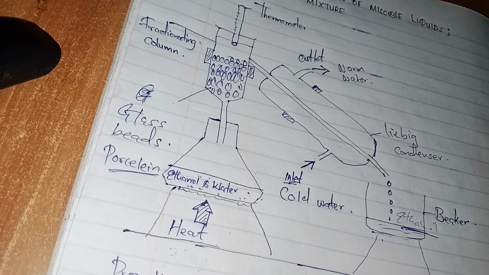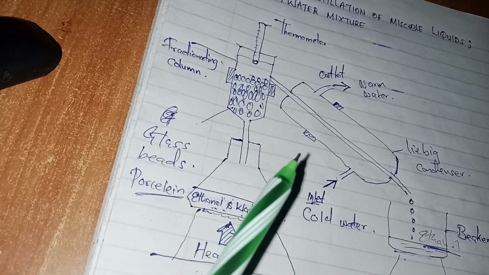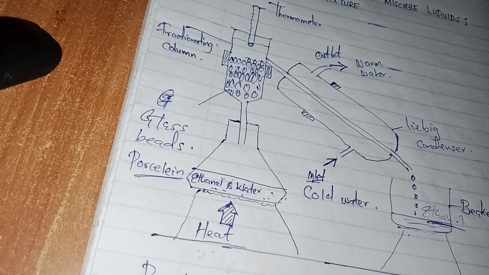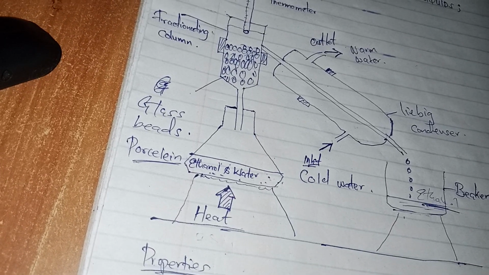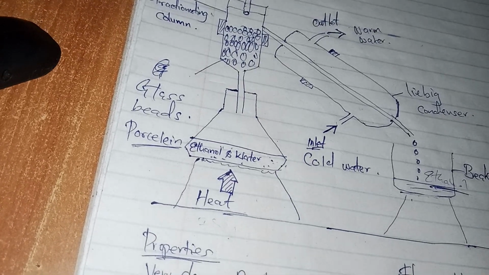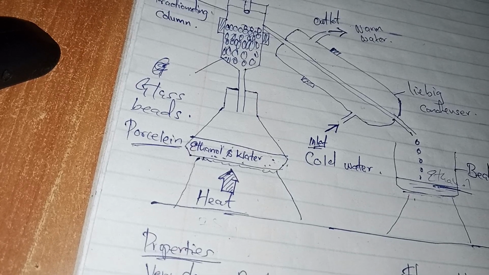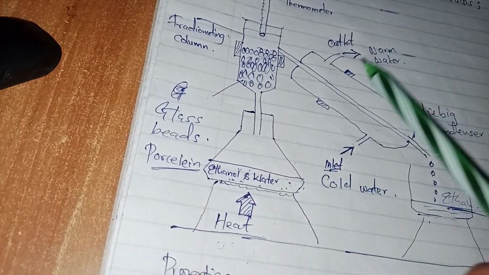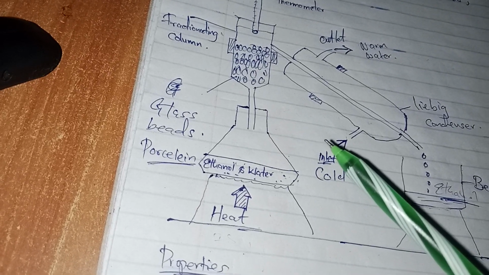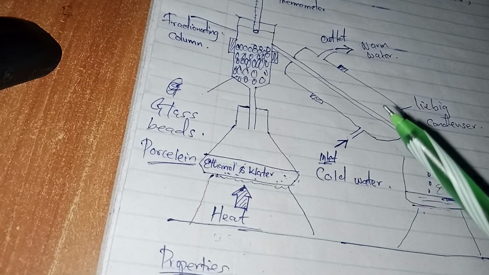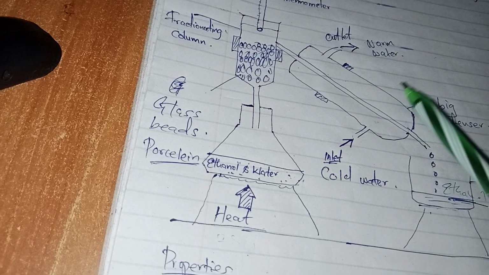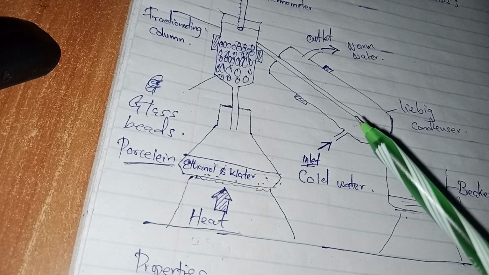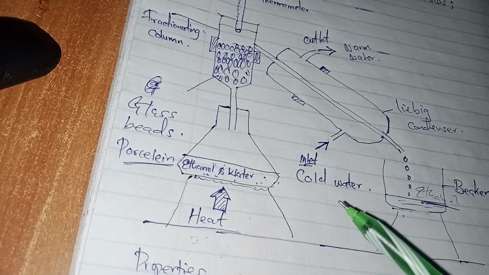And the questions they will ask are: what is the purpose of the thermometer? What is the purpose of the glass beads? Why is it possible to separate ethanol from water using this method? Maybe they invert the arrows: what was the mistake? Why, if the arrows are inverted, could the expected result not be obtained?